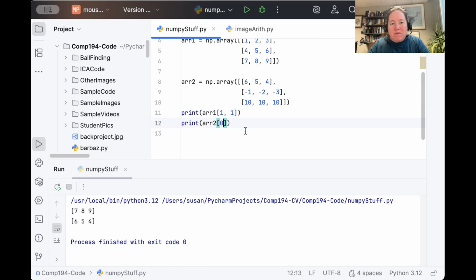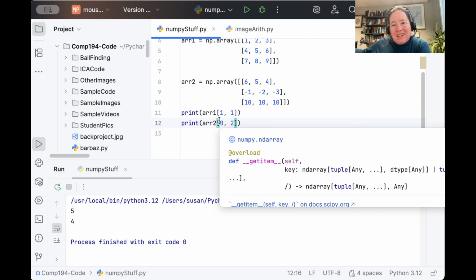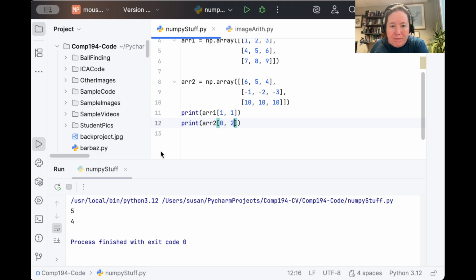I could do the same thing here: 0 comma 2. That will look in the 0th row, but give me the one at column index 2, so that should be the 4. Let's run it again. And yes, we get the 5 for the one and the 4 for the other. This can be extended into multiple additional dimensions if your array has them.